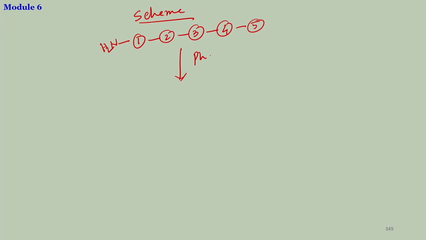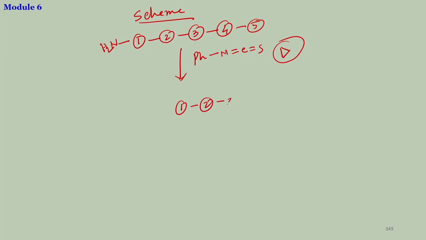Now, you react with Ph-N=C=S, phenyl isothiocyanate, which I am representing by this symbol. In the book also this symbol is used. Whatever I am teaching for this protein sequencing, you can find in the Stryer book, Biochemistry, written by Stryer. So, what will happen? You will have 2, 3, 4, 5, and here you will have this conjugated to the amine group. This step is known as labeling, because you are labeling your protein with phenyl isothiocyanate, a marker group.